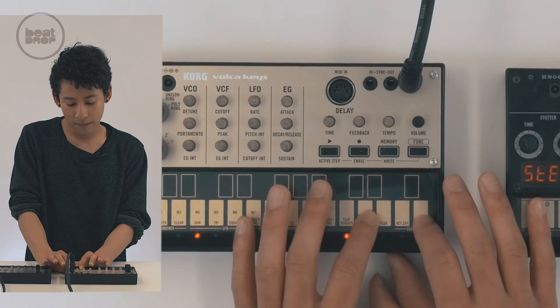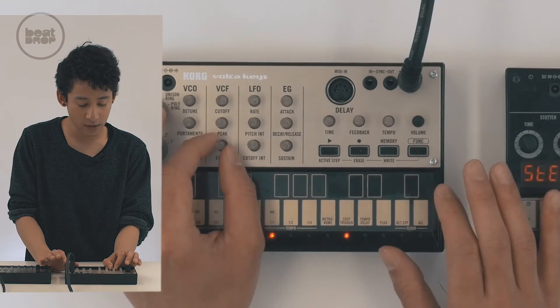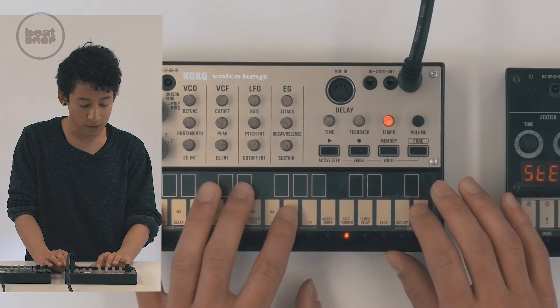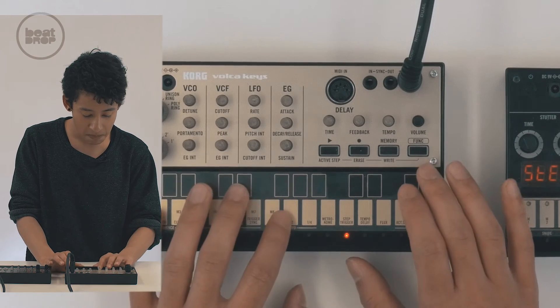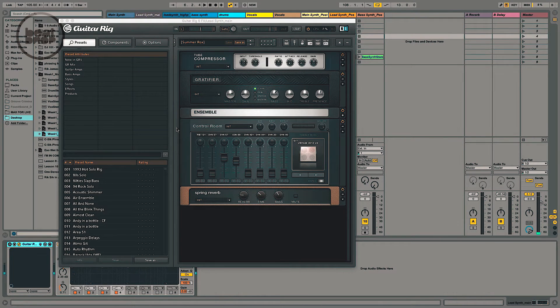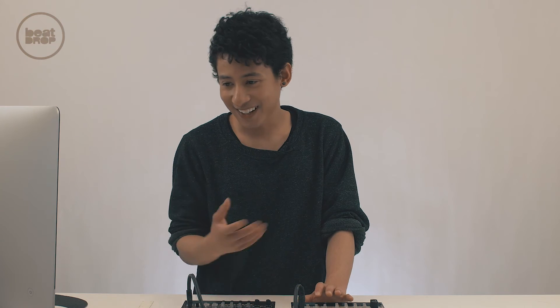At the beginning it's less distorted, but if you raise the EG INT up it gives you a little extra edge. So when you play the last chorus it sounds a lot more edgy versus something warmer but not as excited. What is cool about this is the guitar rig aspect — this actually sounds really good with guitar emulation or guitar pedals. I went into Guitar Rig and used a preset called "Summer Rocks" — it kind of gives that eighties kind of edge to it.